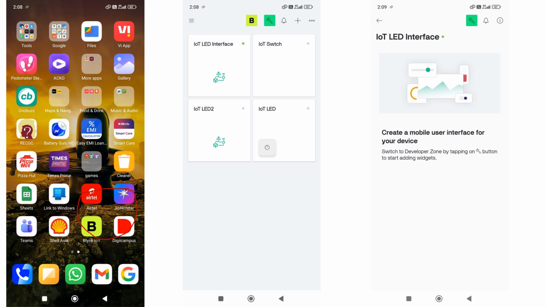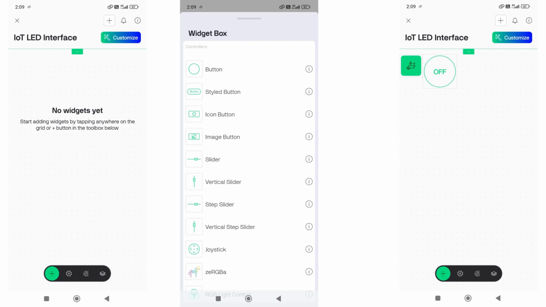You can see that whatever projects I created show in my Blynk app. This is the new project I created. It is automatically created here. There's no need to create new things. Once you log in with the same username and password of the Blynk website, it will automatically come here. Once it comes, you click this one. The next page will look like this. All of this will come in your phone.